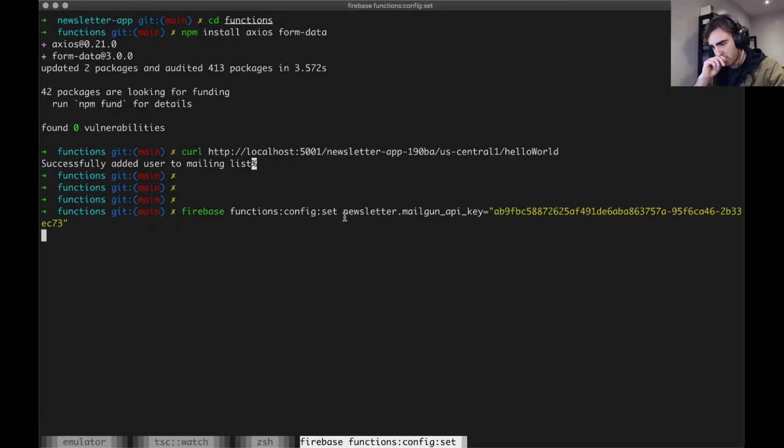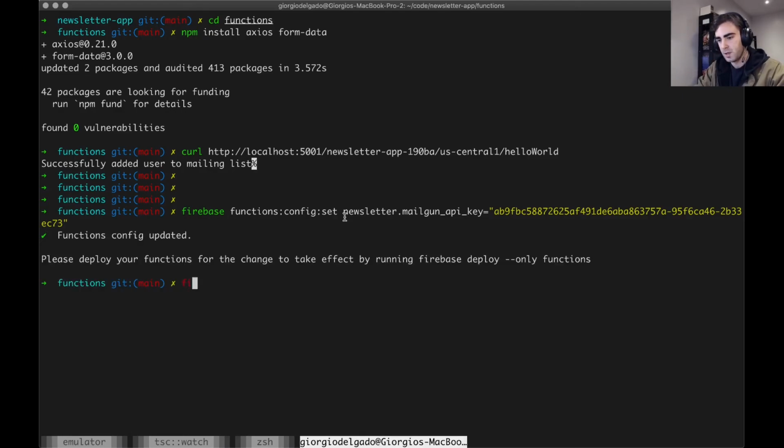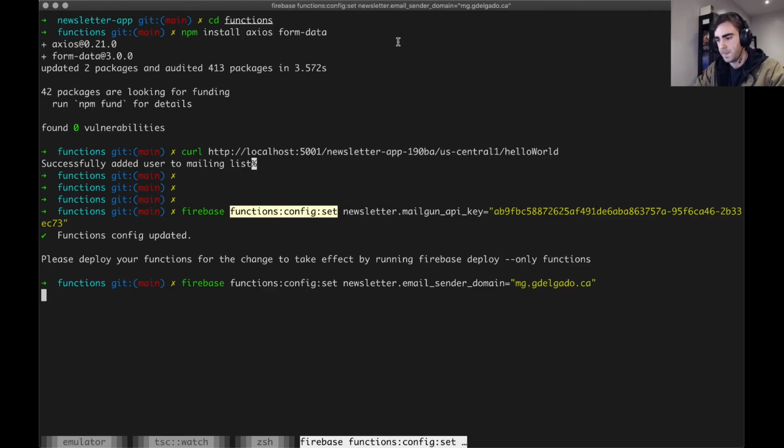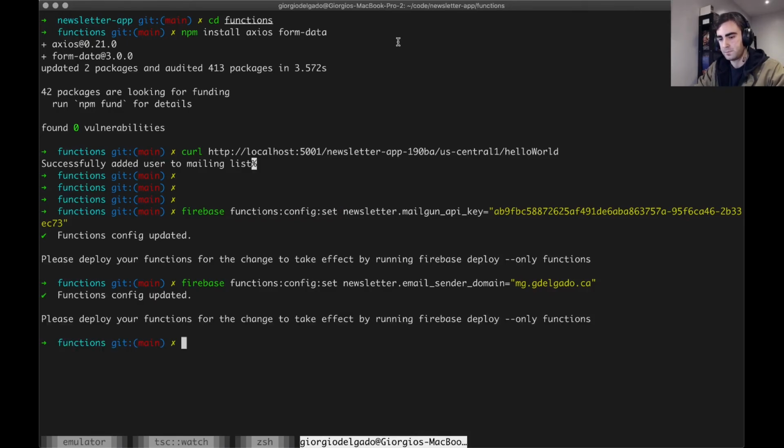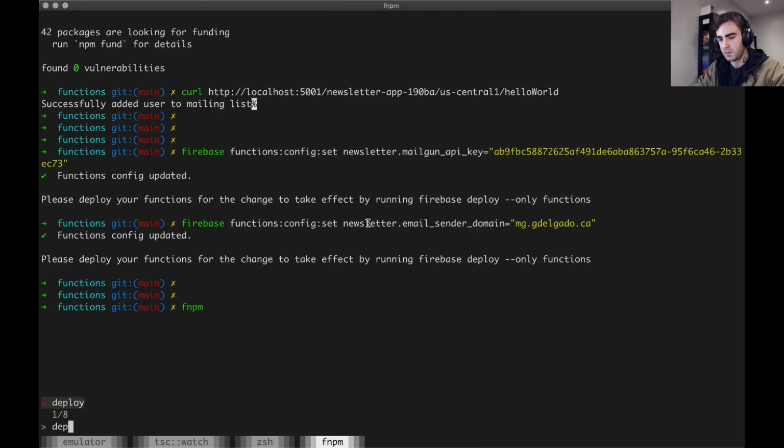So we're setting one environment variable. And let me type this out again. The other one is email sender domain is equal to mg.gdelgado.ca. Great. So now we should be able to deploy.